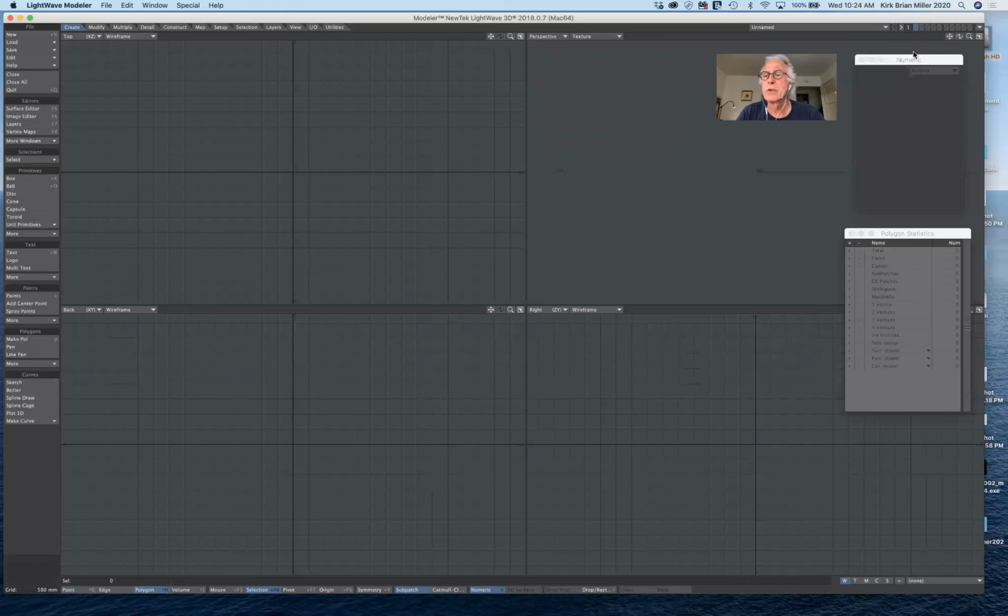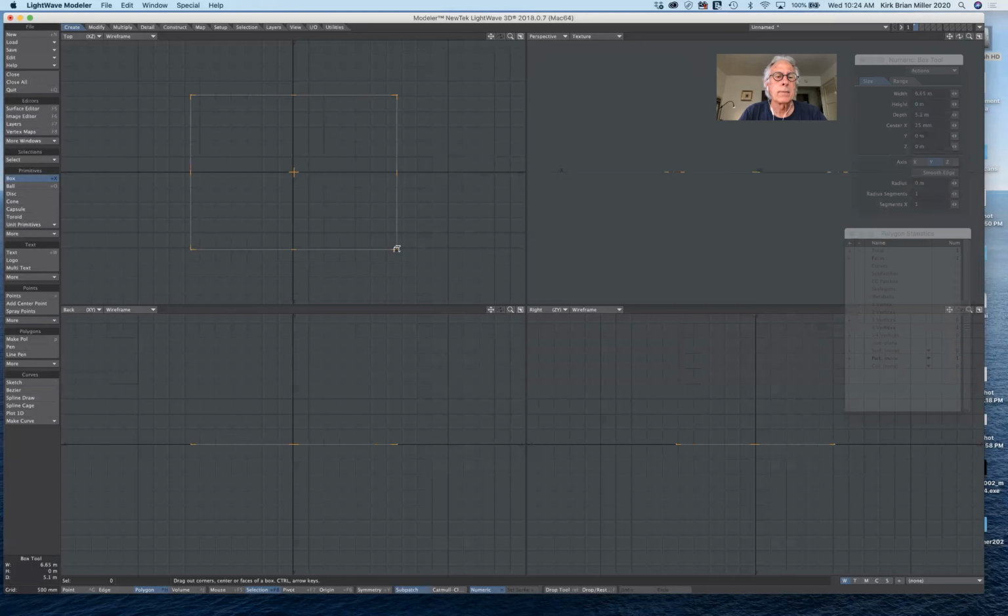I'm going to leave the Numeric Requester up, and we're going to start by building the tabletop. So the table that I'm going to build today is going to be about the size of a card table. So it's about 36 inches by 36 inches, and I'm going to exaggerate the thickness a little bit and make it about 2 inches. So I can do that a couple of different ways. I can work with a top view and click and drag like so. And there I have the top of the table, and then from either the back or the right view, I can click and drag and pull up the thickness of it.